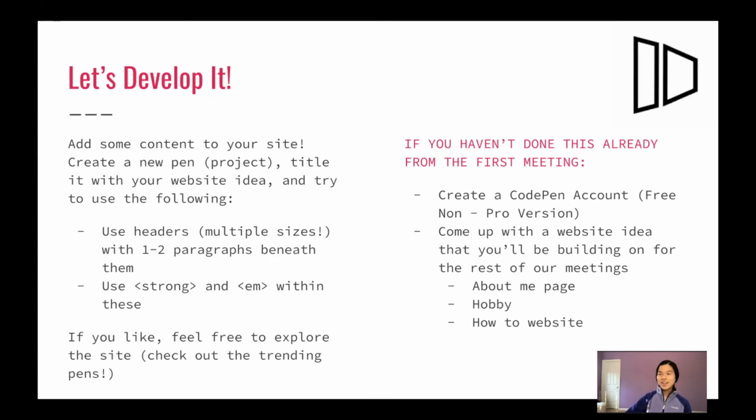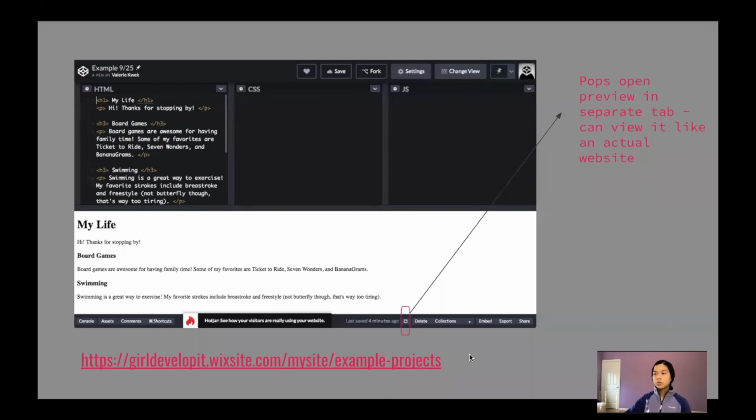All right, so assuming that you finished the mini project, we'll be moving on to the solution. Oh, so just so you all know, in the corner down here, there's a button that you can click so that it can display your website as it would appear to a user. And this is just useful so that you know what your website looks like before you actually publish it. All right, now let me go to this link.